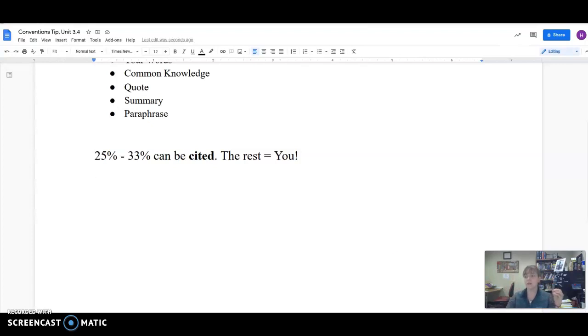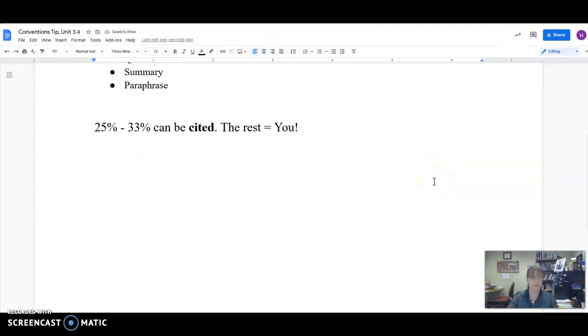So we do this by what we like to call a quote sandwich. Some people call it the Oreo. Anytime I say that, I always want Oreos, and I try to bring them to my classes.